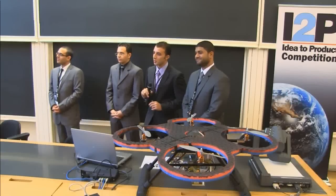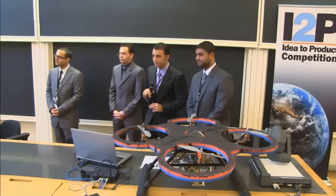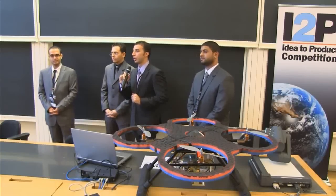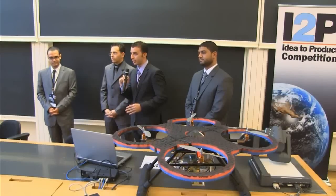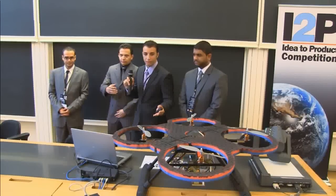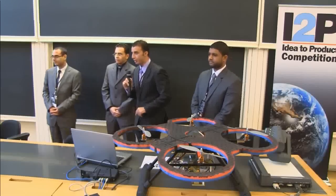I'll ask something completely different. Tell me about the electromagnetic detection. How far down into the ground can you detect things? Actually, it's under development. In the next year, we are working on penetrating more than 10 meters under the ground, and no landmine exists at this depth. So we can check the deepest landmines. This is a prototype. We can check for landmines under 3 meters right now. 3 meters? For this prototype.